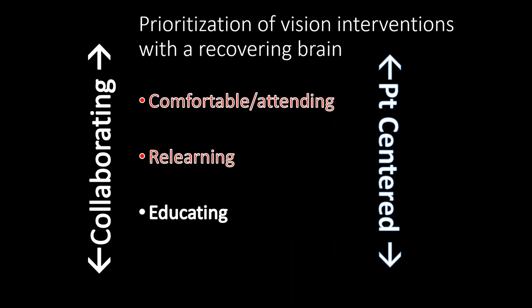We'll talk about how this plays in with double vision, but sometimes even if they had an accident or a stroke and they don't have their glasses in the hospital and they need them to be able to see, that can be really difficult for them to do things. So it'd be important as quickly as possible to help people be as comfortable as possible with their vision.